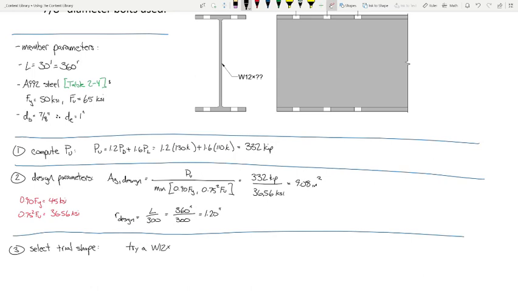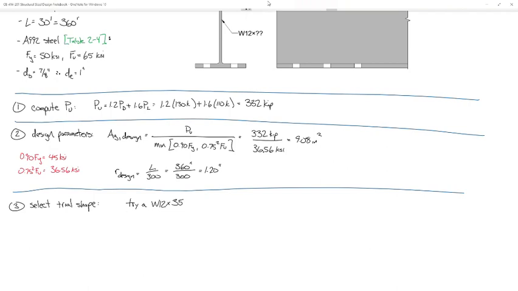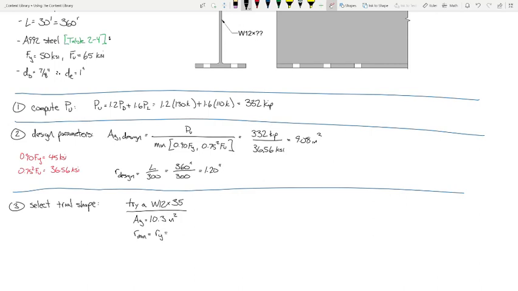So what shape should we give a shot? W12x35. Okay. Do I have a second on that trial shape? Yes. Okay. Now, in order to analyze this trial shape, we're going to need some properties. First off, we need the gross area, which I can go ahead and list as 10.3 square inches. The minimum radius of gyration is ry for a W shape, and that is 1.54.